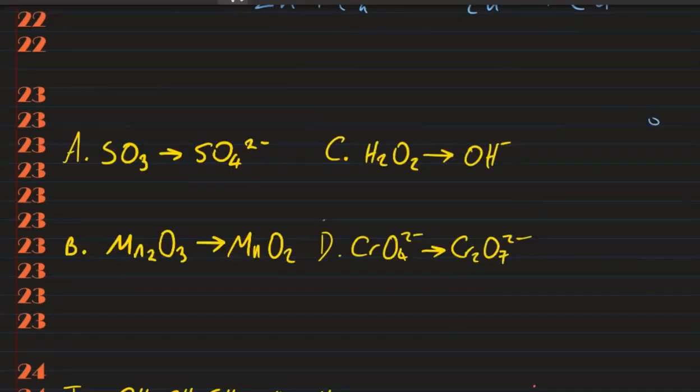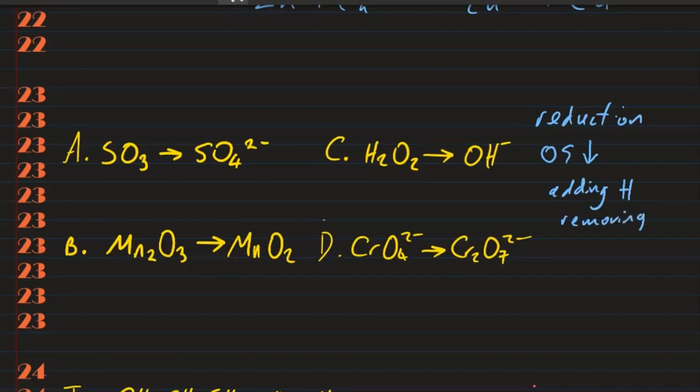23, what represents reduction? Well, in IB, reduction has three definitions. Either the oxidation state is going down, that's reducing the oxidation state, or you're adding hydrogen, or removing oxygen. And this one here is the one almost always the IB is talking about. So let me put the oxidation states underneath. Oxygen's minus two in a compound, which means the sulfur's plus six. And it's all got to equal minus two. So no oxidation state changed here for the sulfur or the oxygen.